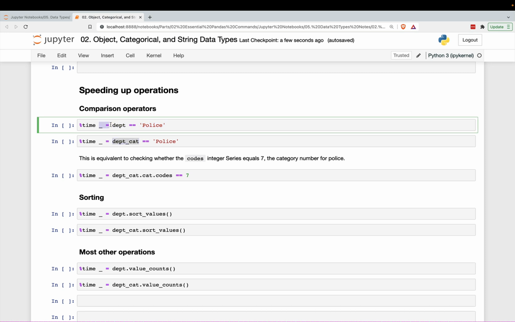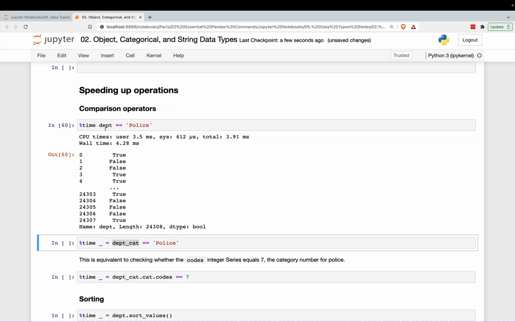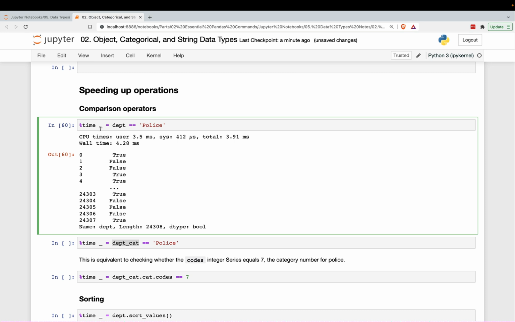All this is doing is just assigning it to some variables, so I don't have any output over here. Just to show you what would happen if this wasn't here, it actually shows the output. So I'm just using this underscore as a variable name in an assignment statement to assign the result. I just don't want to see any output over here.